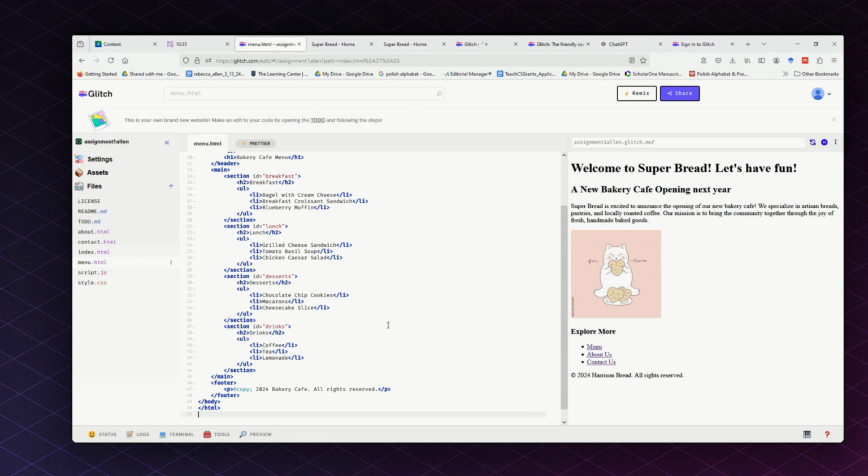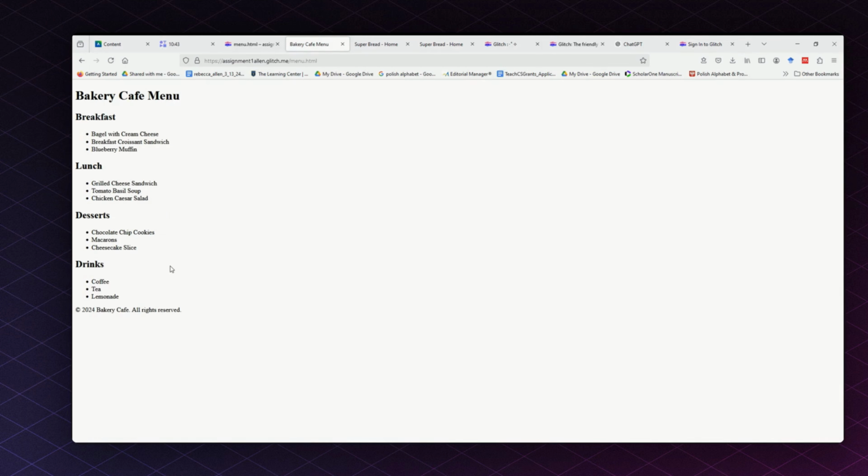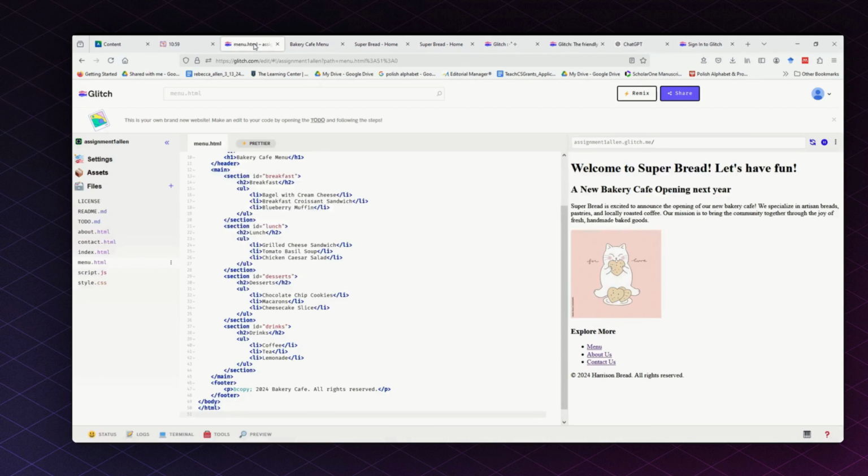I'm going to go to menu. And we'll see if it works. Okay, it did work. It gave us breakfast, lunch, dinner, and obviously I could change this. These list items, I could change them to read other things, or I might want to change the footer there to say Super Bread. But you get the idea. This is totally AI-able, so if the AI helps you, that's just one easy hack to get you started and unstuck.